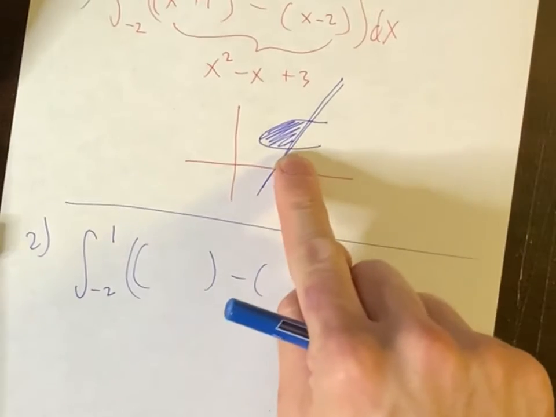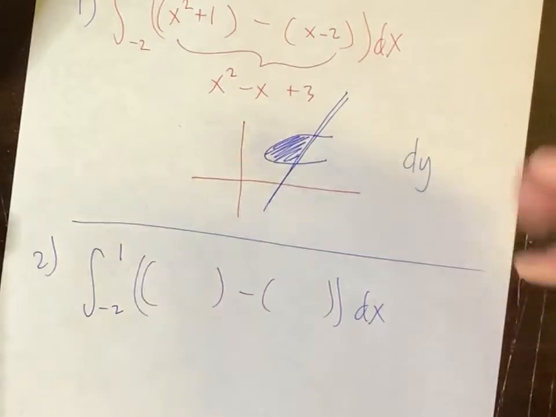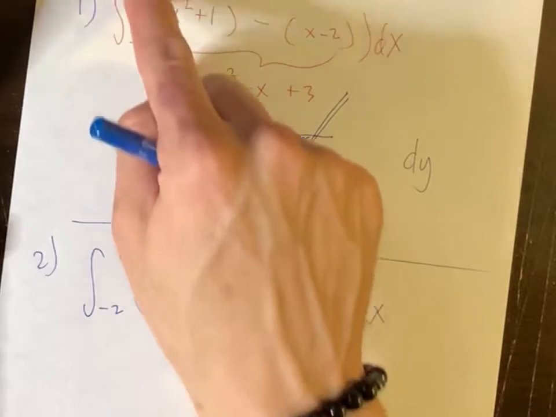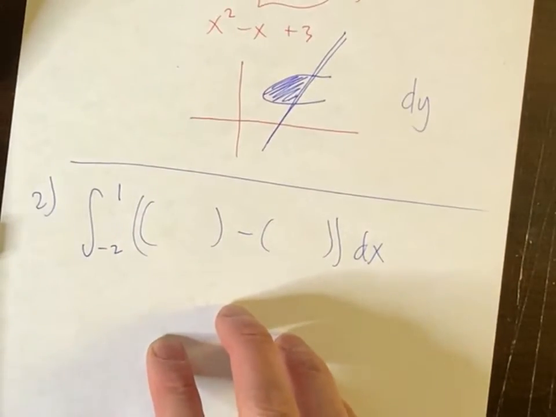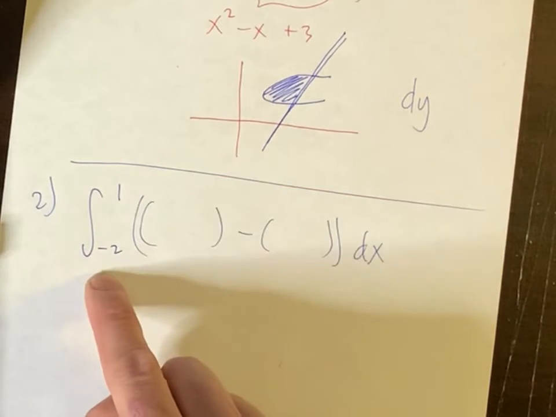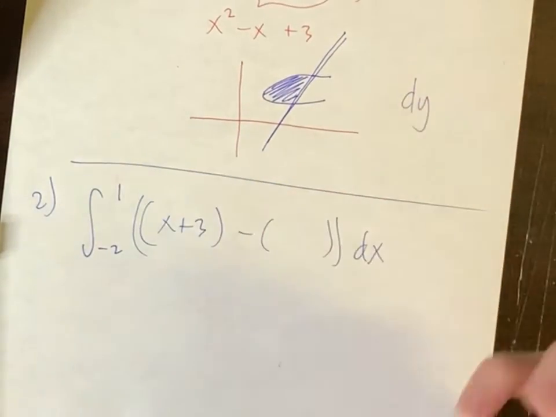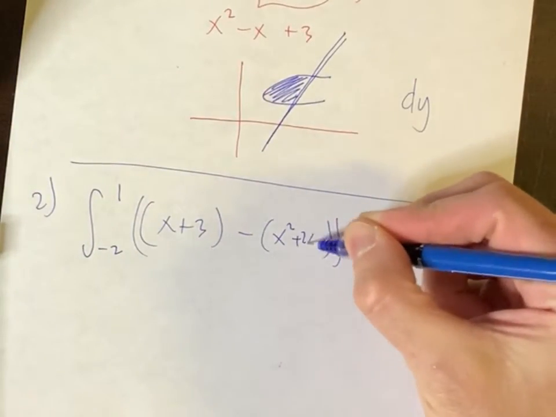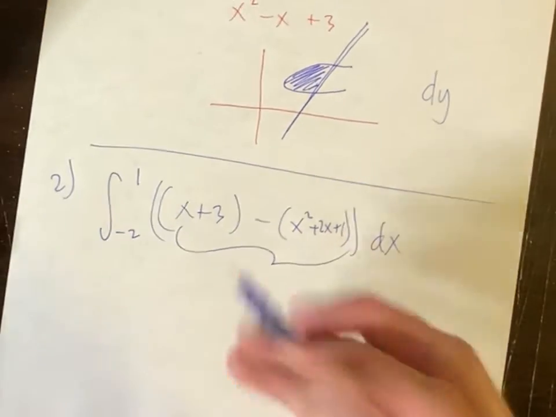Oh, and by the way, going back to the previous one real fast, you know how I said it'd be right minus left? That would have been dy at the back, and these would have been y's instead of x's, pulled off of the y-axis, or y values instead. So going back to number two, we have top minus bottom, so it's dx with x coordinates. The top equation looks like it's the linear function, x plus 3, minus the bottom one, which looks like the parabola, x squared plus 2x plus 1. I'll let you clean that up, but that is the setup for number two.